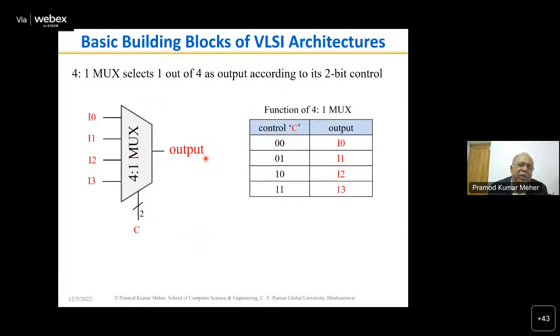Similarly, you can have a 4:1 MUX to select one of the 4. If your control is 00, you select I0. If control is 01, select I1. If control is 10, you select I2. If control is 11, you select I3 as the output. So these are control circuits. Similarly, a DEMUX will do the reverse. One input can be steered into a different channel or line. MUXes can be used as a barrel shifter to shift a word left or right by any number of bit positions.